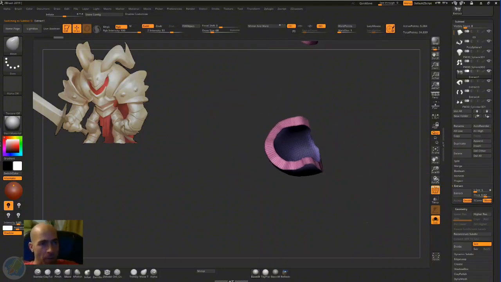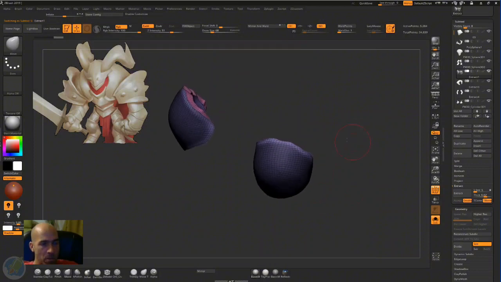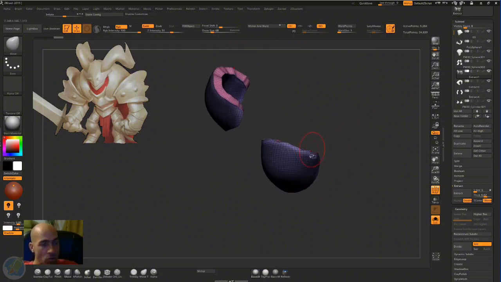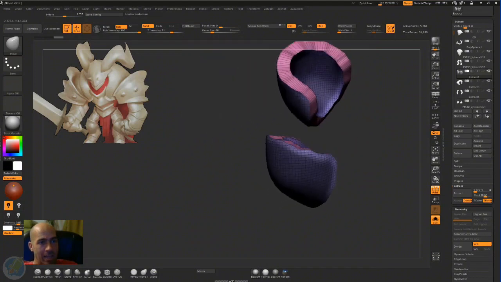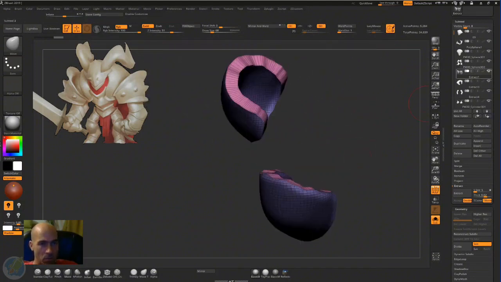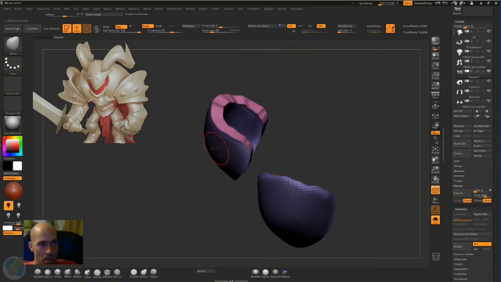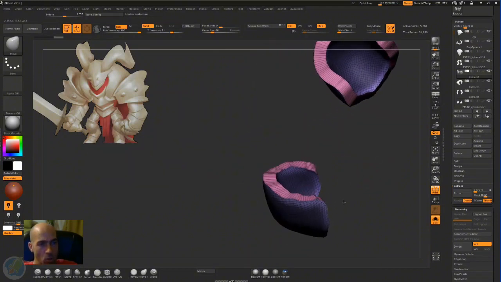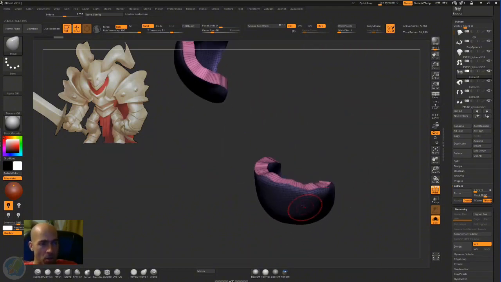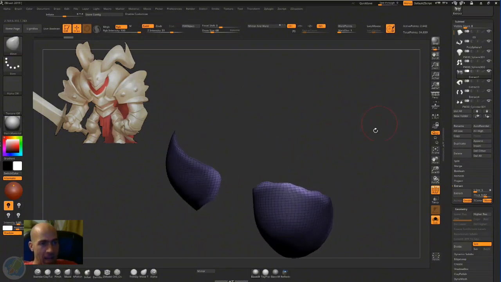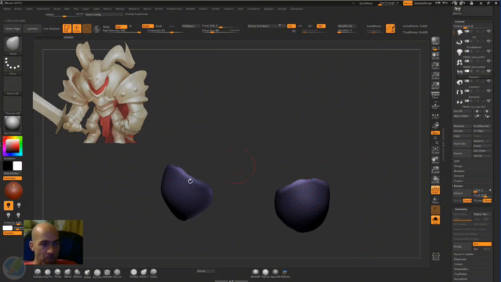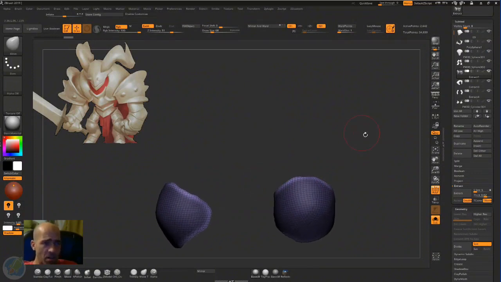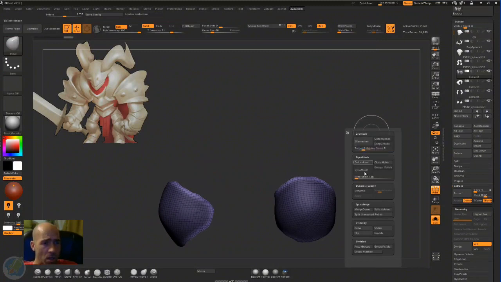So now you notice this gave us a few polygroups, and we can start working with polygroups again. Control-Shift-Click on a polygroup will hide every other polygroup in this subtool. So here we have 3 polygroups: outside, this border one, and inside. And the outside and inside, they look the same, but they are not. So Control-Shift-Click on the outside, and we hide everything except for this polygroup. And since this is symmetry, they are the same polygroup. So now we just go to Del Hidden, because we want to delete those hidden polygons or polygroups.